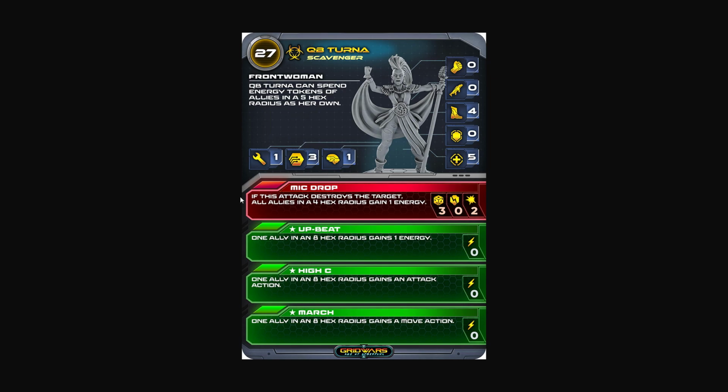So she also has her 1 and only attack, the Mic Drop, which isn't awesome with 3 dice, but it does the 2 damage, so that's pretty good. If this attack destroys the target, all allies in a 4 hex radius gain 1 energy. Nothing wrong with that. More energy is always better.